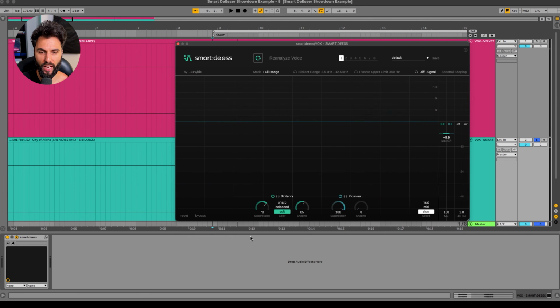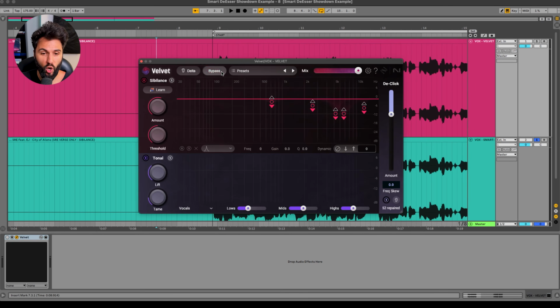As you can hear, both are tackling different issues alongside de-essing and shaping the sound in their own distinct ways. Each one still has issues, I'd say, since I exclusively relied on the plugin to fix the problems in this case. For example, I could still hear a few plosives poking out at times despite treating them with Smart de-ess. Similarly, Velvet still has a harsh edginess to it during some moments despite significant de-essing.